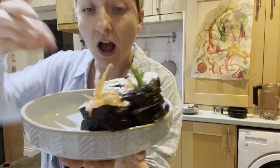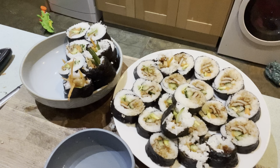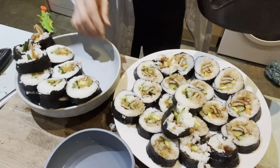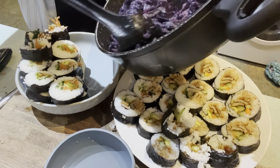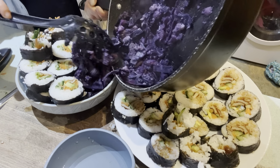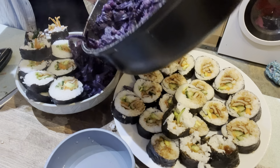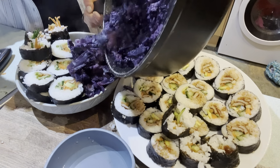But as I showed you, this is my sushi. I'm gonna put all my veggies on there. Let's do that right now, shall we? So I know that James's sushi looks like a massive amount because I piled it on like that, but I've got exactly the same amount of sushi as James. Now, because I'm adding loads of purple cabbage, obviously the volume of my meal is almost double the amount of James's meal.